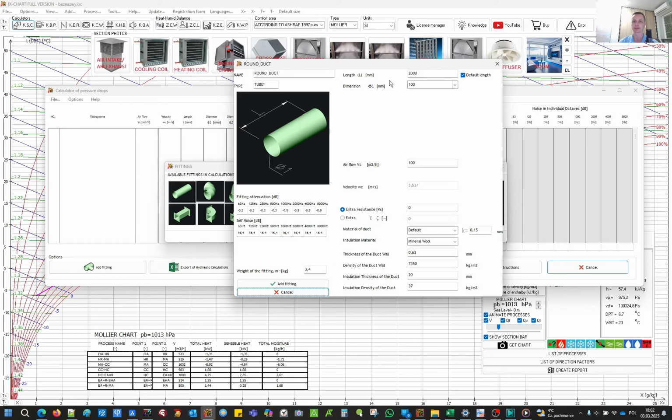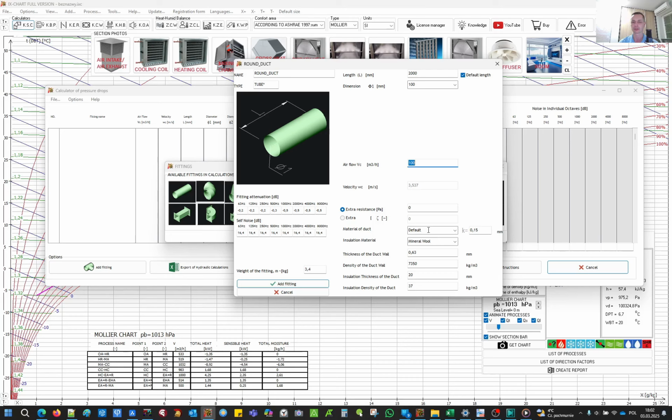So what else do we need to do? Define the length, define the diameter of such a fitting, and enter the flow rate, based on which the airflow velocity is calculated. If we are dealing with an unusual fitting, or there is something in the fitting that constitutes additional resistance, we can enter it directly here in the form of pascals or using the local coefficient.